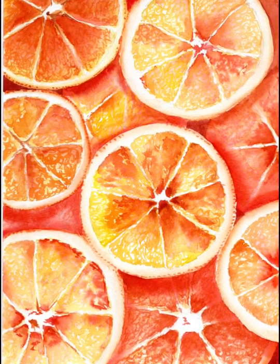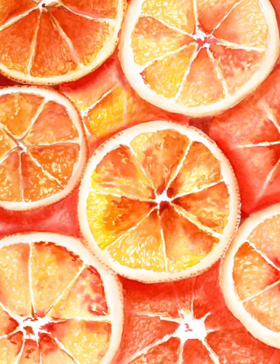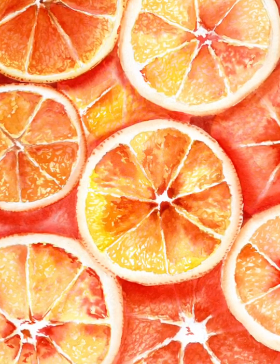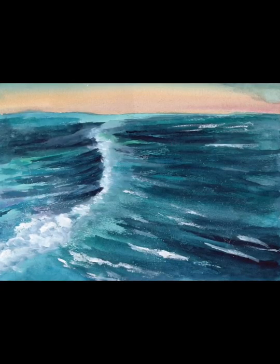This is one of my prouder ones. It's pictures of orange or grapefruit slices. That is insanely easy to do. You just have to load up your brush full of paint and point it down. Dot, dot, dot, dot, dot, dot, dot. You put all the dots down below and then you paint the overall colors and voila, juicy grapefruit slices.